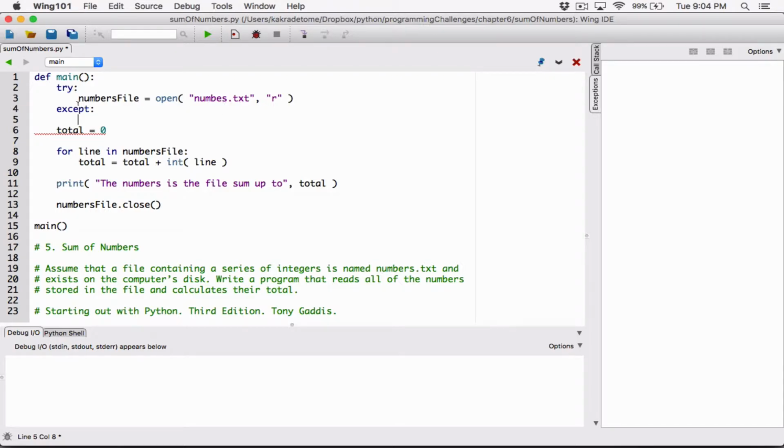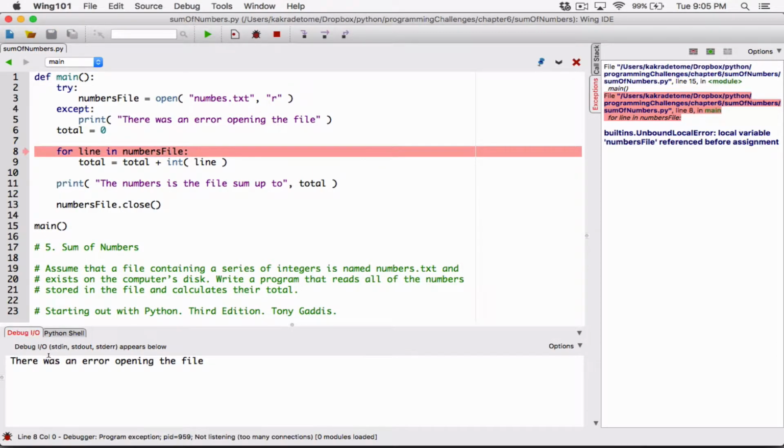Try to run this line, right? And then keep running the program except when there's an error. Print a message saying that there was an error opening the file. That's all I'm saying. Try to open this line, and if you can open the line, great. If you can't, okay, except when there's an error with this line here, then print this message, there's an error opening the file. So let's try this.